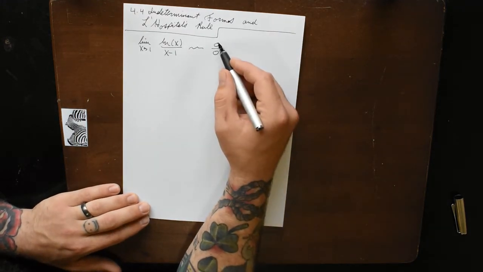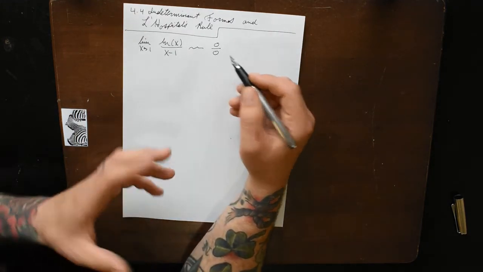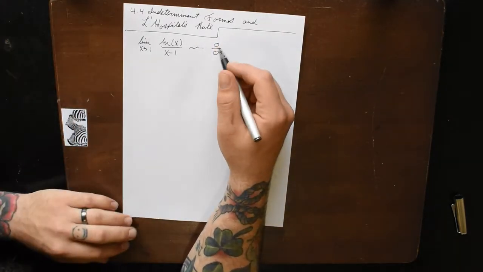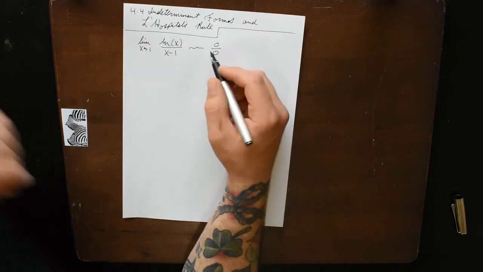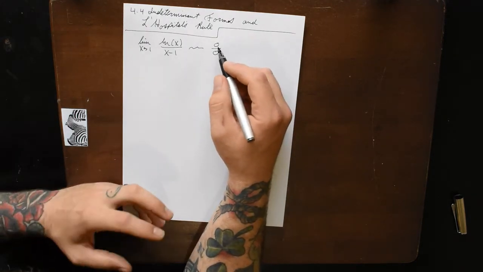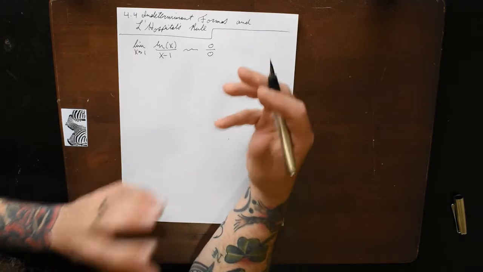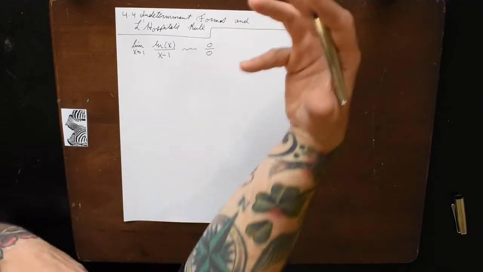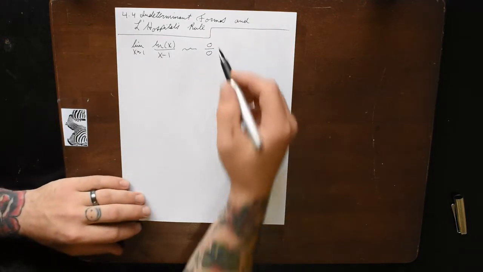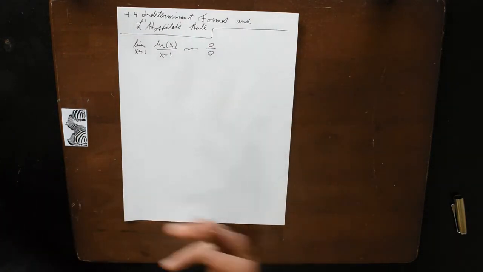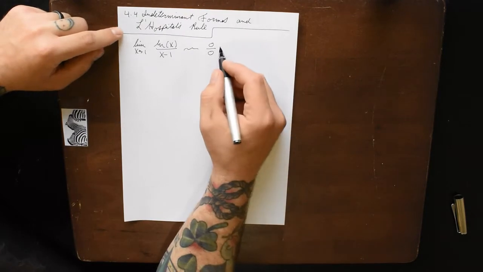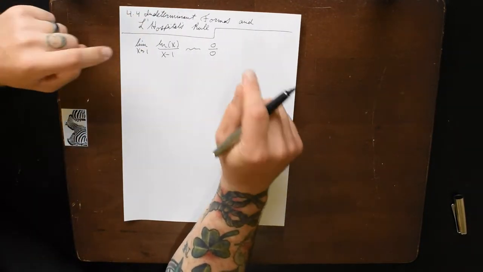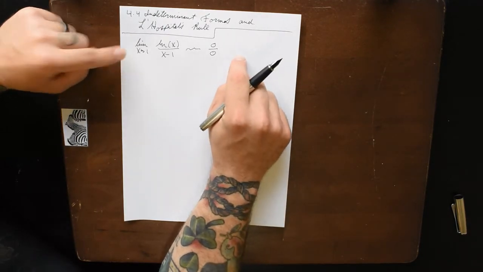When we get something of the form 0 divided by 0, we denote limits like this as being an indeterminate form, meaning that we can't really determine the value of this limit in its current form. Typically when denominators go to 0, limits go to either positive or negative infinity, and when numerators go to 0, limits go to 0. But because we have 0 divided by 0, we can't get something concise out of it in the form that it's currently written.